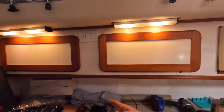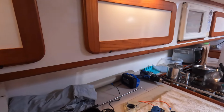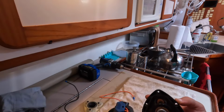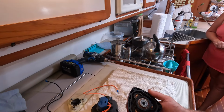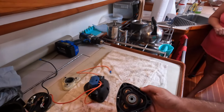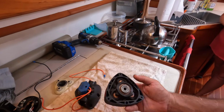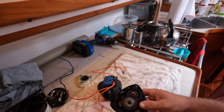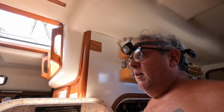Because this motor still looks good, but the pump head I think may be shot or needs servicing. I still need to look this up on YouTube or the internet to see if I can pull this apart and service it. But because I see all the brown gunk in there, that tells me that this bearing might be shot and rusted, water got into it. And since I have a motor that works, and I think I still have a pump head somewhere else that I just got to remember where to find, if that's the case, then we're good for another failure. So hopefully that'll last a few years, and we'll see.